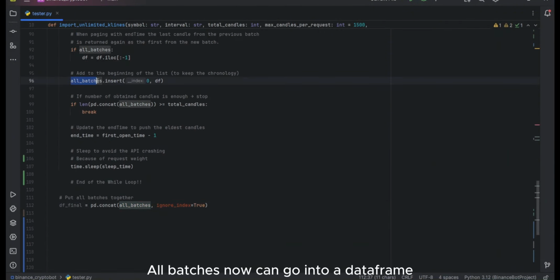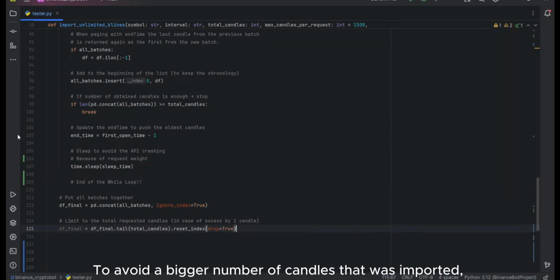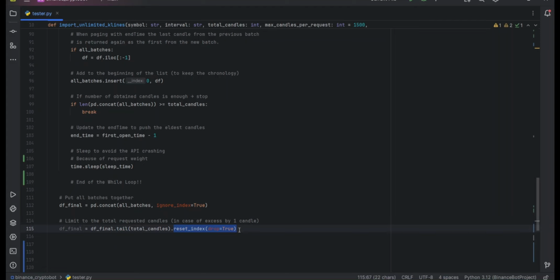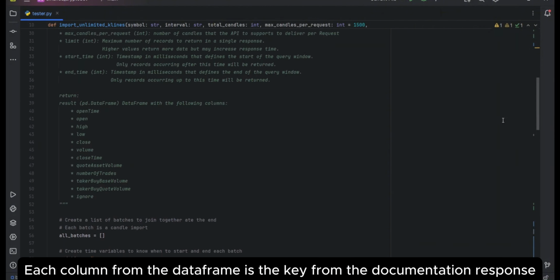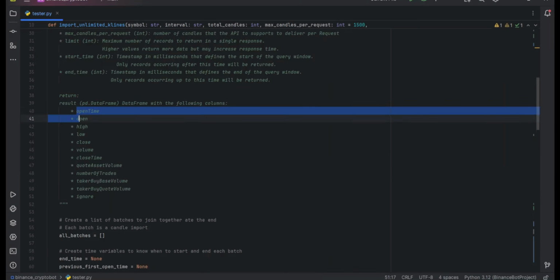All batches now can go into a DataFrame. To avoid a bigger number of candles than was requested, the DataFrame can be trimmed on the index. Each column from the data frame is a key from the documentation response.